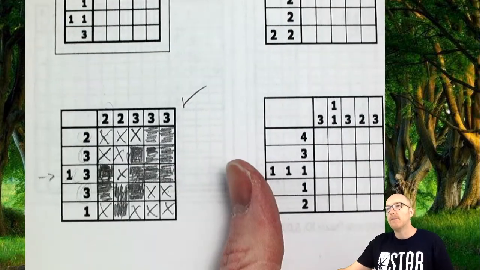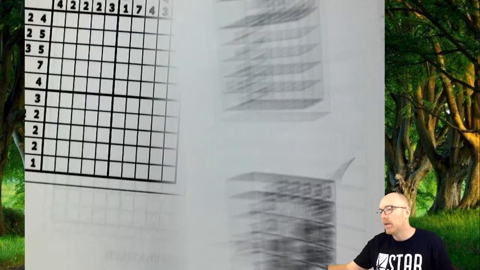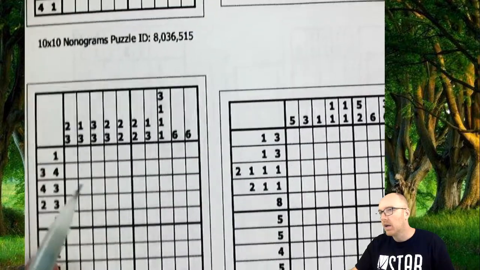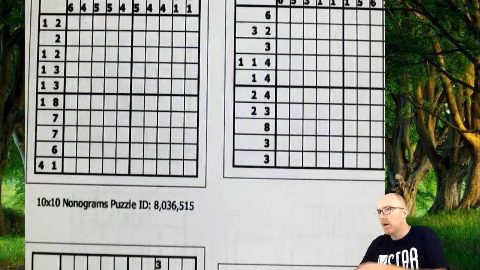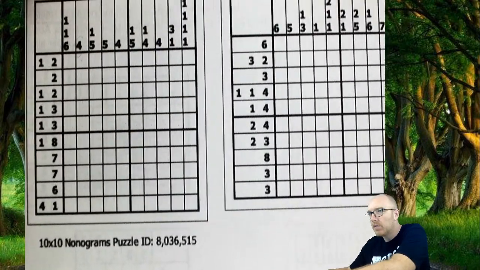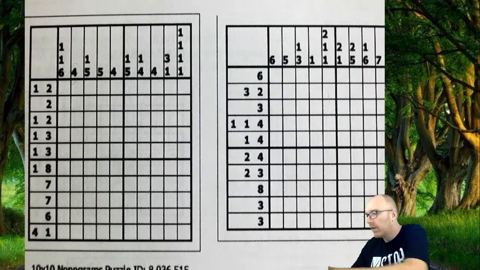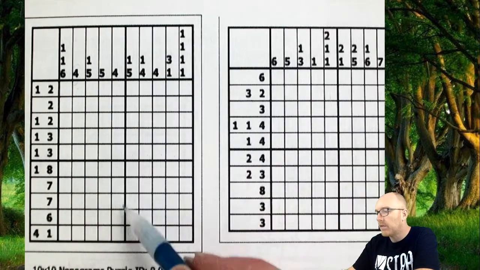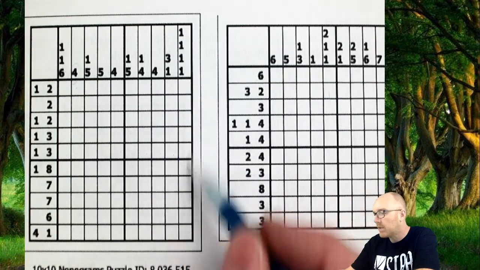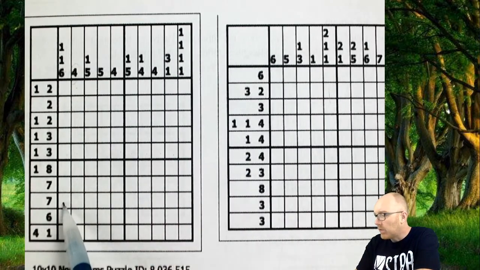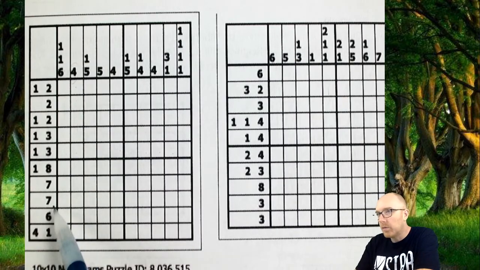All right. I'll show you one more on the back here. As these get bigger, they get a little more challenging, but I just want to show you how you can use this rule I was talking about in the front. If you got a number that stretches more than half the way across, this is a 10 by 10 now. Now these lines are a little thicker, they're just for counting. So you got to picture it as 10 boxes this way, 10 boxes this way. Now if I have a 7, this number, then I'm just going to show you one quick thing and then we're going to move on to something else.